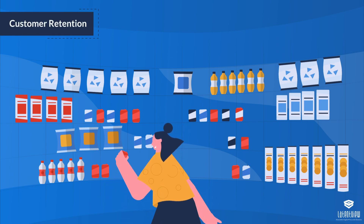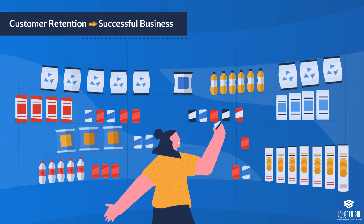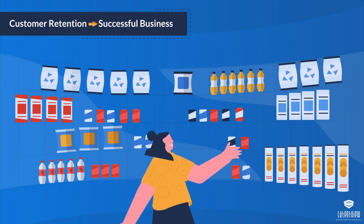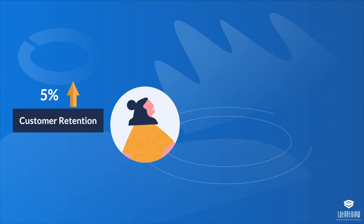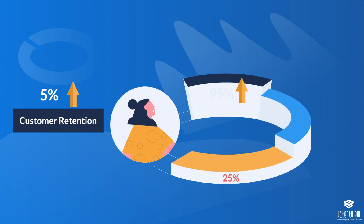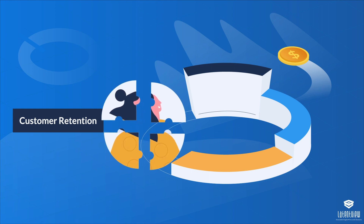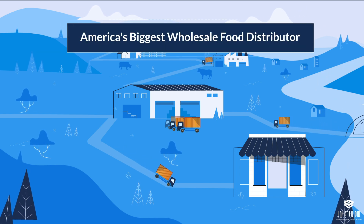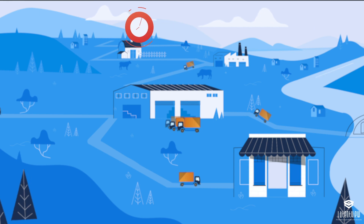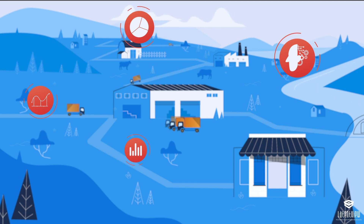Customer retention is a critical aspect of a successful marketing strategy, and delivering a seamless customer experience is seen as a key to improving customer retention. Studies show that just a 5% increase in customer retention can bolster a company's profit from 25% to 95%. However, businesses find it a tough nut to crack. A Fortune 500 company, recognized as America's biggest wholesale food distributor, wanted to modernize its data platform to support advanced analytics and derive critical insights using machine learning to make data-driven decisions, thus improving customer retention.